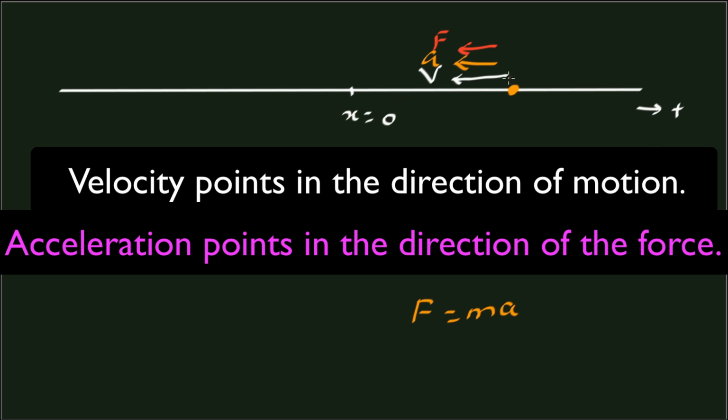The velocity itself, which is a negative number, let's say it's minus 2 meters per second, and if I push it to the left, it might become minus 4 meters per second. You see, the speed is increased from 2 to 4, but the velocity is decreased from minus 2 to minus 4.